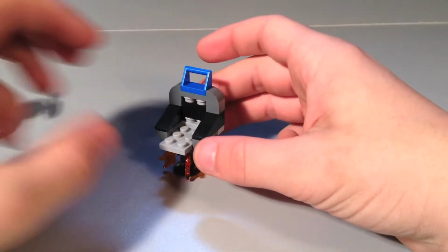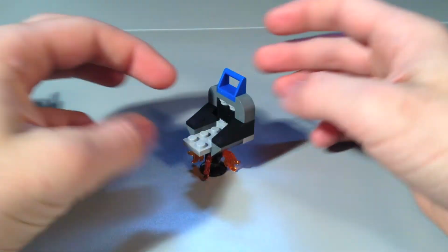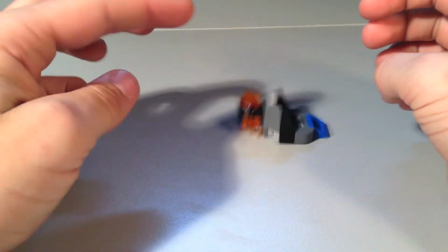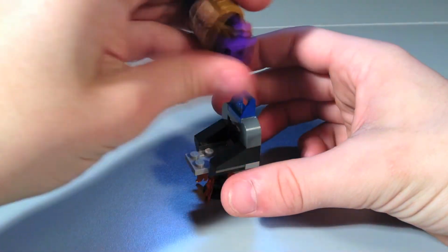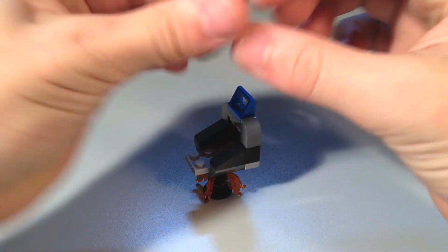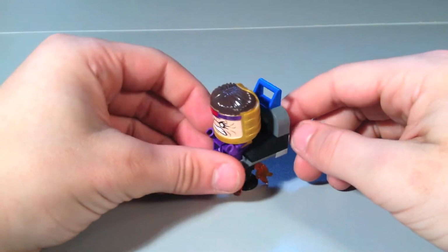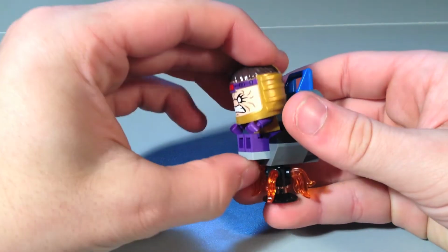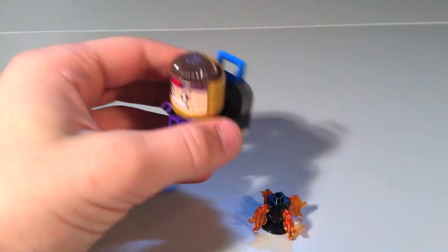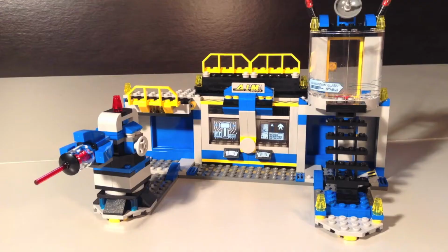And then you get the MODOK chair right here. But the thing is, it kind of tips over, just barely touch it, and it falls over. You can see sometimes. Barely touch it. And we're going to take MODOK and put him on here. We've got MODOK right here. Put his arms up and just set him down. You can see it kind of counterweights it, but if he's not on the chair, it'll fall over quite easily. But if he is on the chair, it'll make it so it stands up a lot easier. So I like that, and how it can fly around and stuff. So this does have to do with a feature in the set, so let's get straight on to the set.